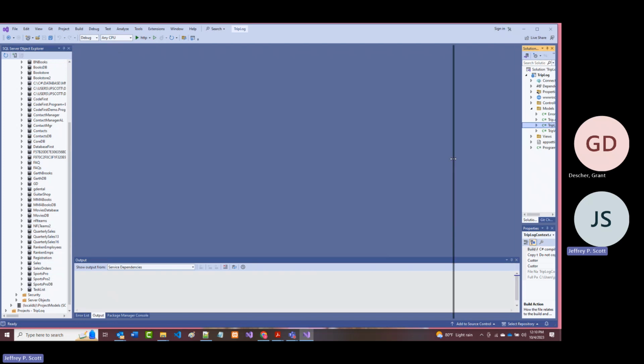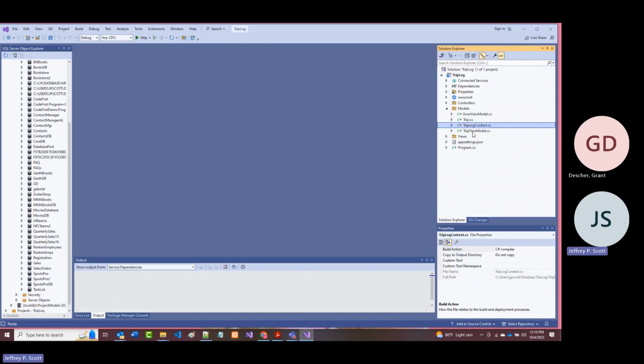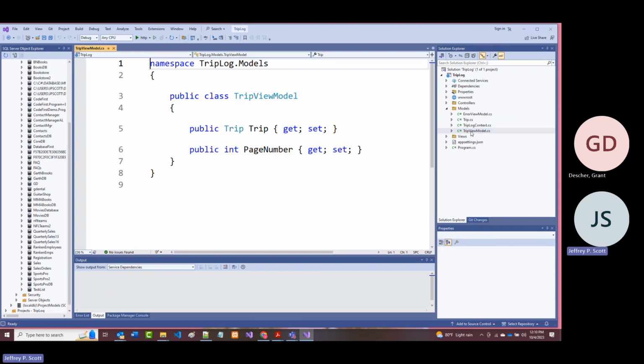Then next, staying in the same place in the trip view model. All right, I went back to where I did this last year, and I even put a note here that said, just basically live with the warning, because I had a question mark in here. Take the question mark out. All right, there are going to be a couple places that you're going to see in a couple of minutes where we'll have to add question marks, but this is not one of them.